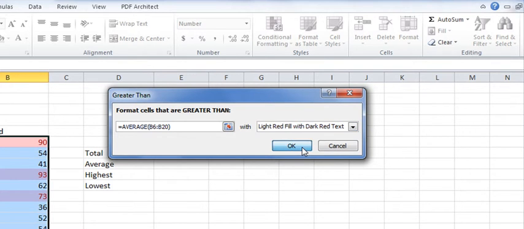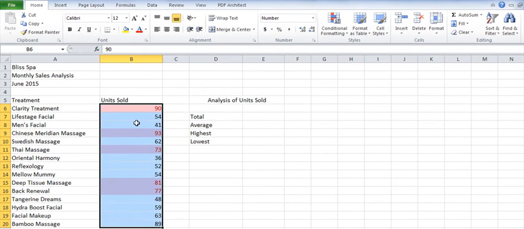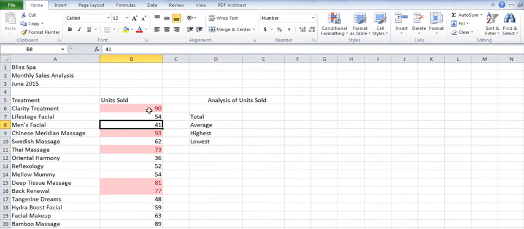So when I click OK, and in fact, even before I click OK, you'll see that the format already is applied. And so these figures are all greater than the average units sold. Now, if I were to change one of these values down here, you can see that the average should be greater than 73 because 73 is already formatted here.